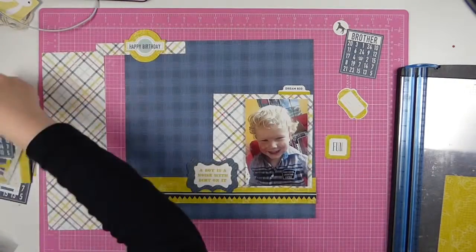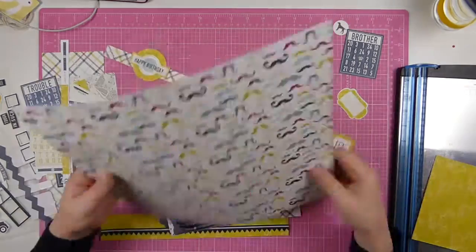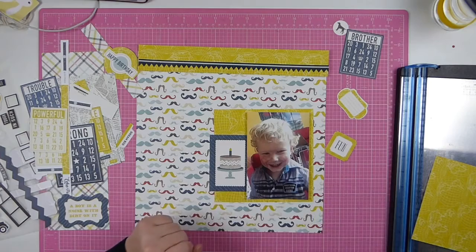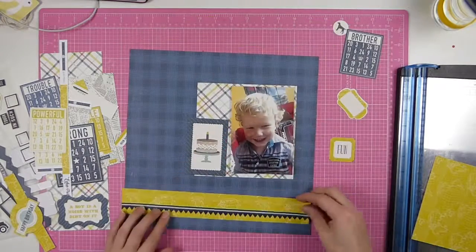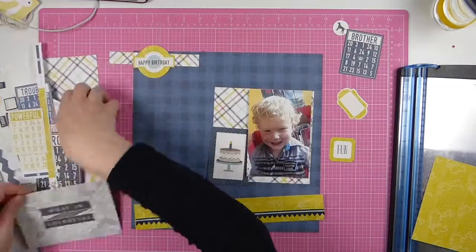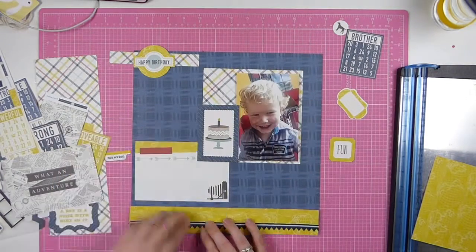So I'm just choosing what to do, trying to use what I learned in that workshop and making more embellishment clusters than I'm used to doing. So I think that's the reason why my page took way longer than I normally do, but I really like the outcome, so it's totally worth it.